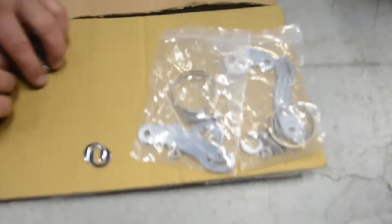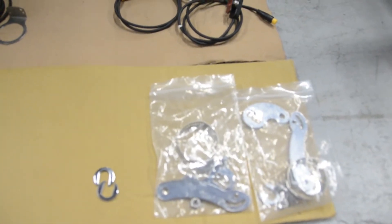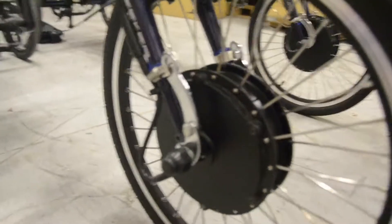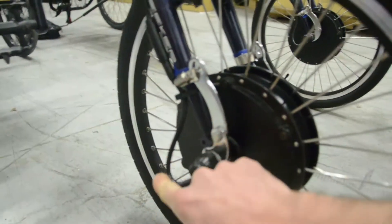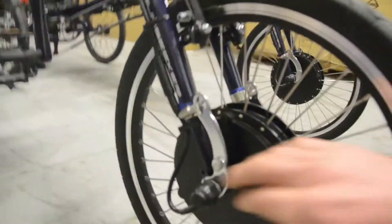There's one other special piece of hardware that's really important, which is the torque arm. On this bike, we always use two torque arms, and you have to remember to use the C-washers as well. These forks seem to be a little softer than most, and if everything is not just right, the wheel can come out. The two torque arms make sure that wheel will always stay put, even if the axle nuts don't get tightened properly or the C-washers are not in all the way. This is not the most beefy fork, so extra security is important.